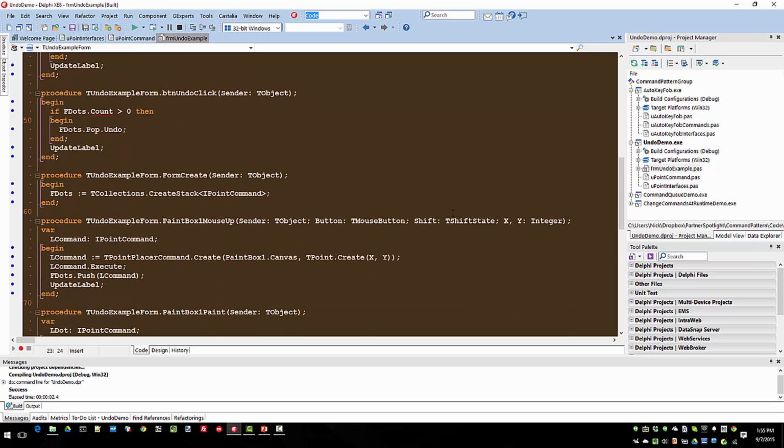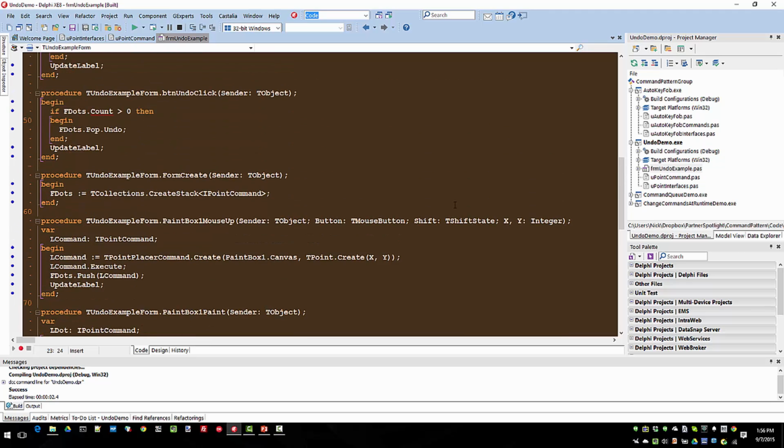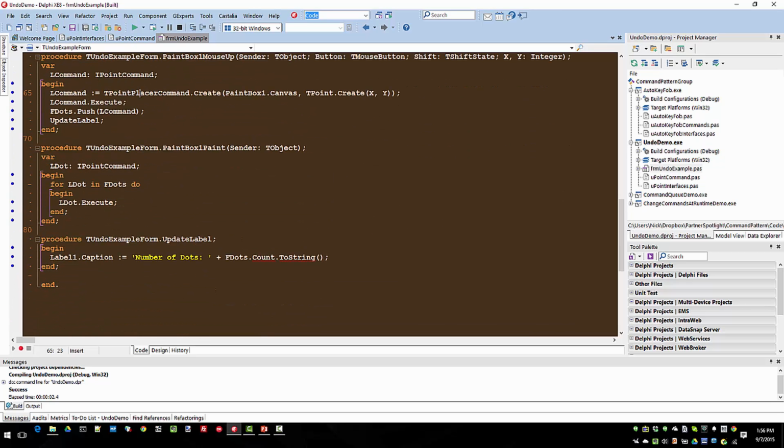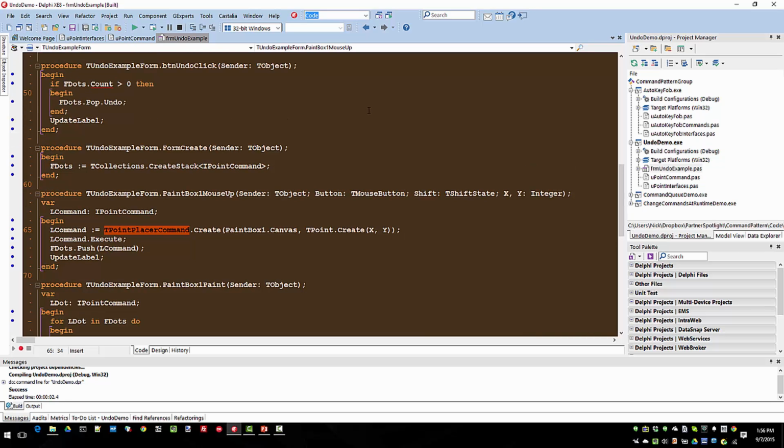You'll notice that the main application itself doesn't really do any painting and drawing. It simply keeps track of TPointPlacer commands inside of a stack. And that's all it does, is push and pop those items onto and off of the stack, enabling us to, again, encapsulate the command functionality, keep track of it in the stack, and do it and undo it as needed.